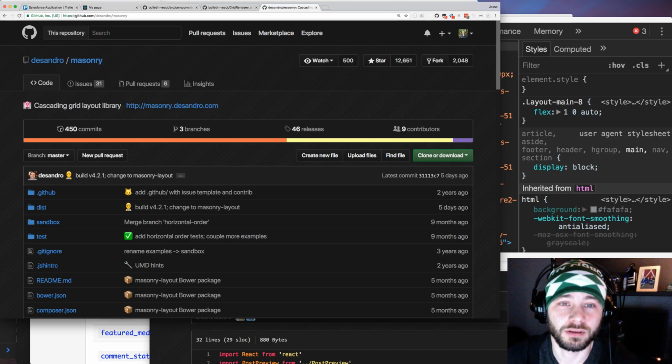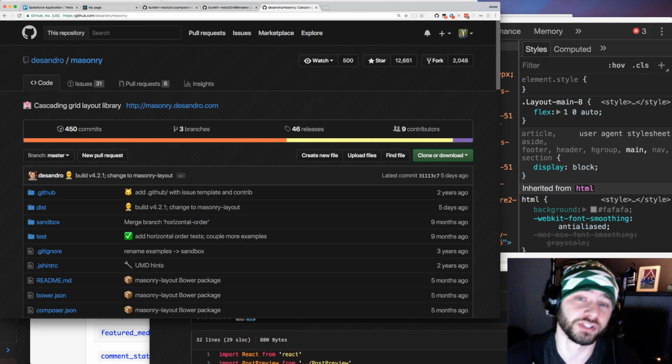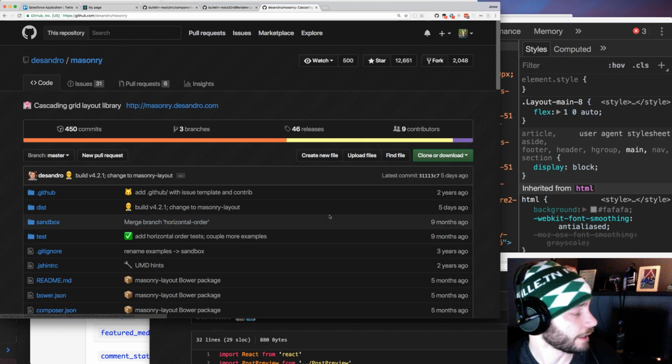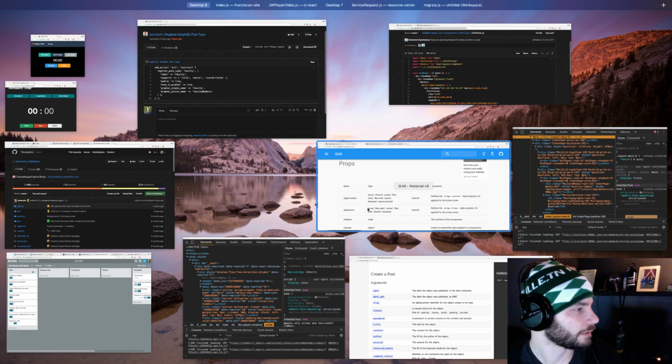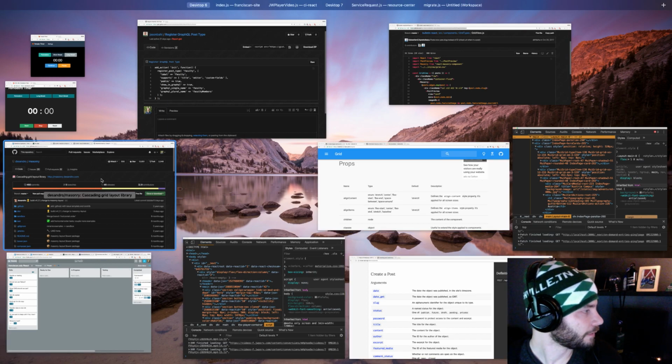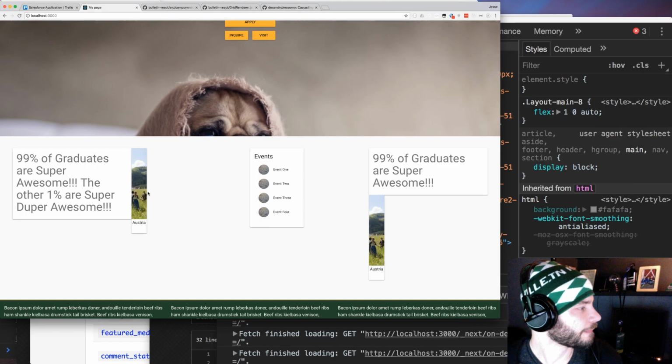All right. Vinayak says background size cover or 100% for the image, maybe. Yeah, let's try that out. Where's our thing at here?